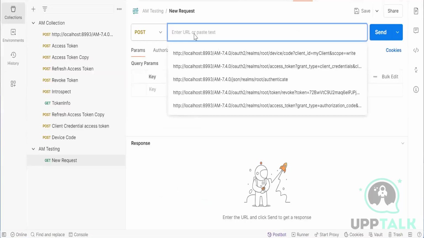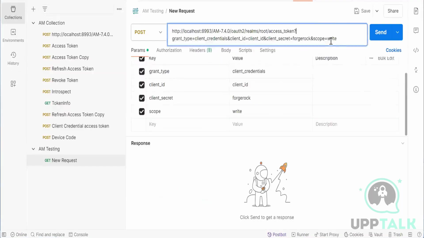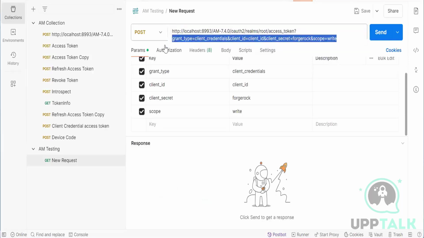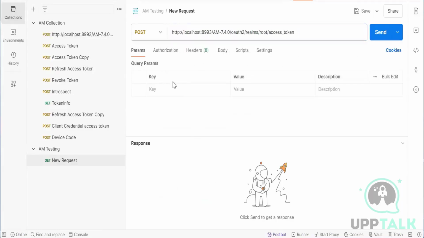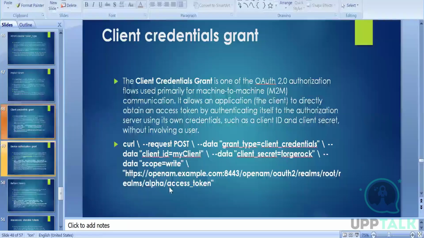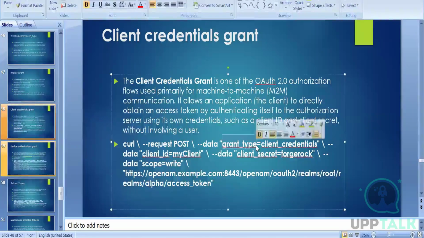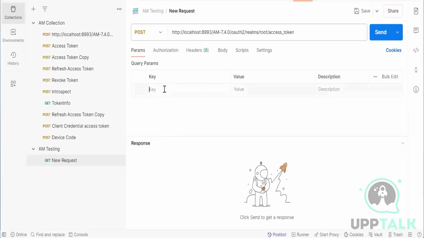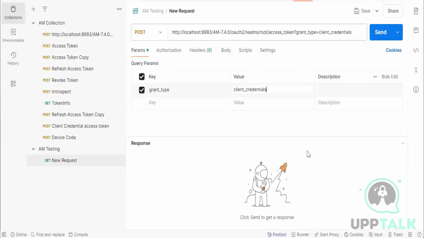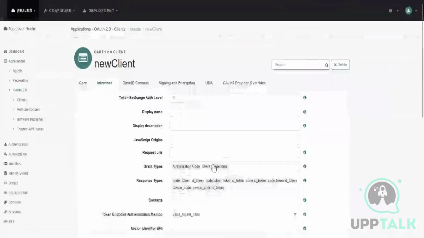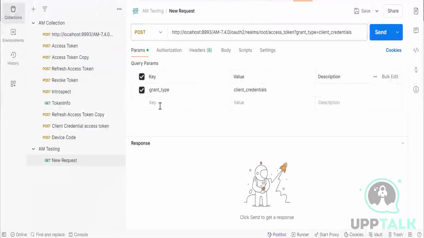In params I need only the grant type, which will be client credential, because that's the grant type we added over here. So its name is grant_type.